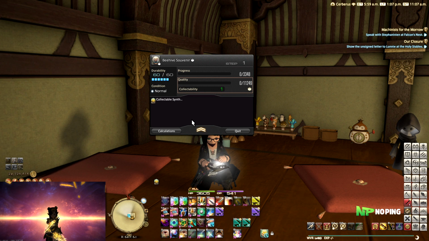Now, when it's normal, nothing special will happen. When it is good, it's kind of like getting a crit on your craft, so to speak. When it is excellent, it's kind of like getting a direct hit crit on your touch action, so it's going to increase by a significant amount. But after each excellent proc, you are going to be getting a poor, and this is basically a negative effect where the next touch you're going to be doing is going to have quite the weak effect, so to speak.